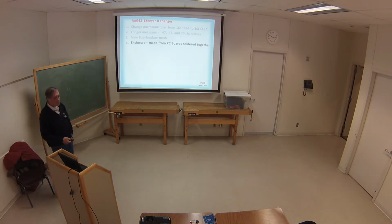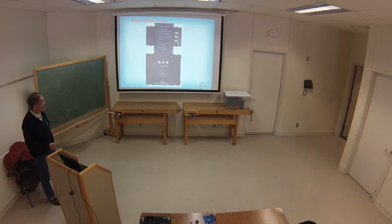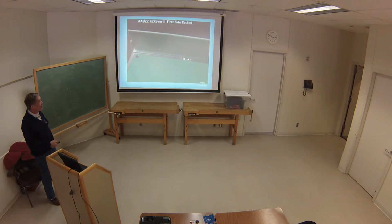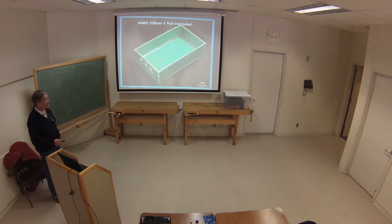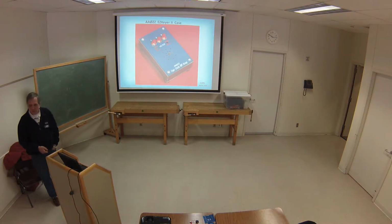And the enclosure is made from PC boards soldered together. So we just passed this around, but I probably won't have it at the conference, so I want to show how that works. Basically, you break off all the parts. There's the layers in the back. You put a little blob of solder in the middle. You line it up like that with little notches. You heat it up, and it'll hold that side. Do the other side. Do the end. Got a nice little box. Then you go back and reinforce it.